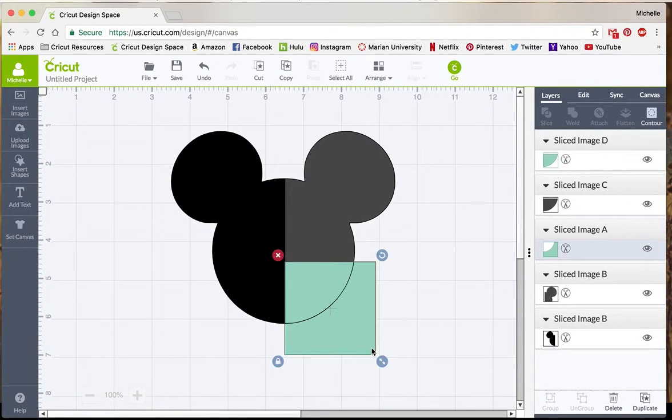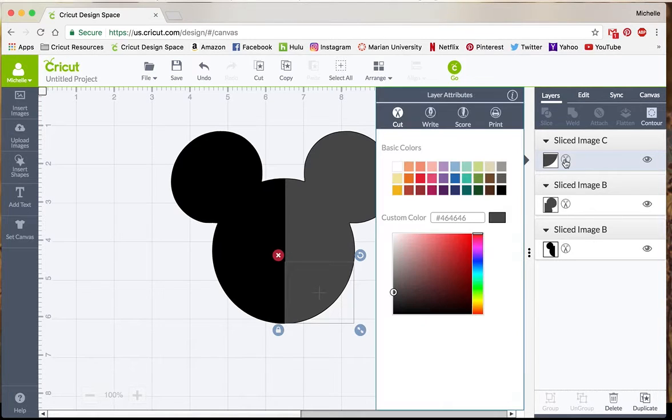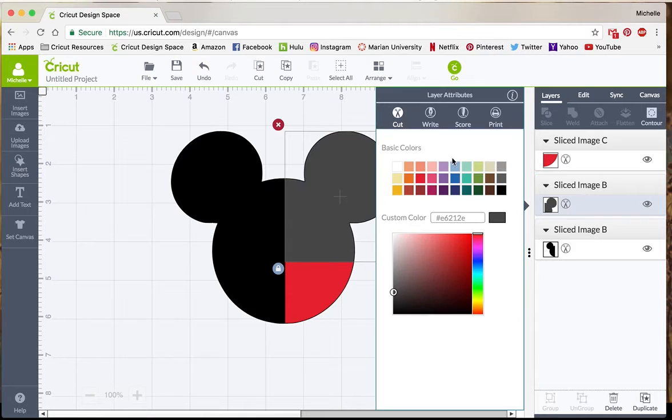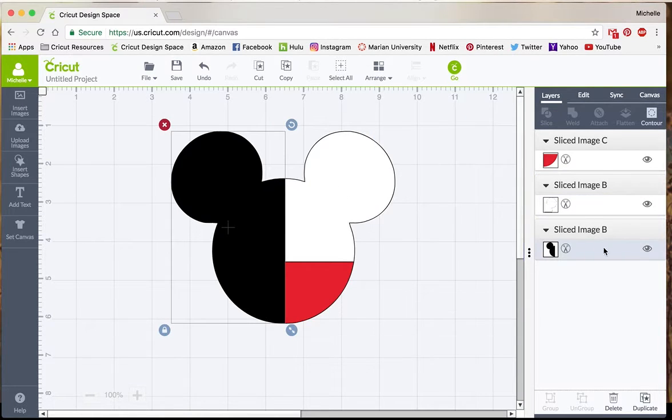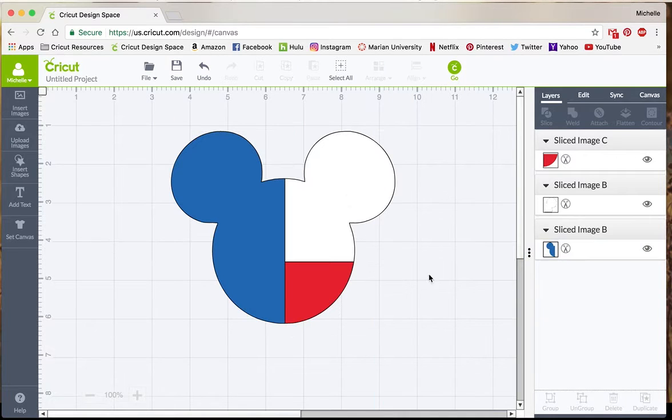And so then again, I want to delete this kind of outer and then also that layer. And then what I'll do is change this. What I'm doing may not be the exact placement where you want it. So you'll just figure out where you want the lines to cut. So we can go ahead and change these so that they're a little bit closer. I think the bottom one was red. This one was white. And then this one was blue. And it won't really matter what it looks like on the screen. It'll just matter what your vinyl color is.